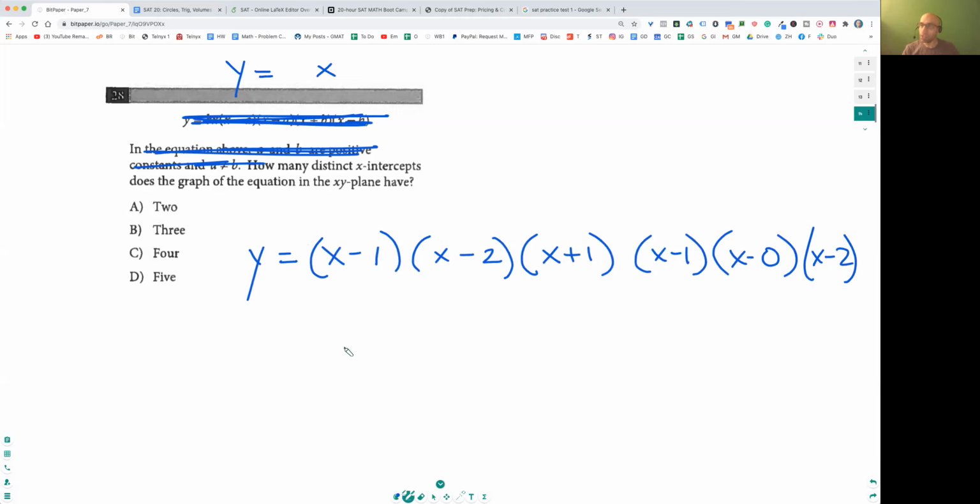You got -1, that's the third one. 1, boom, it's right over here. So you can just ignore this, and you got 0, right? And then you got 2 again. That's why these are your distinct roots and these are your total roots, okay? So remember, distinct means separate roots, right? Something like that, okay? So nicely done.